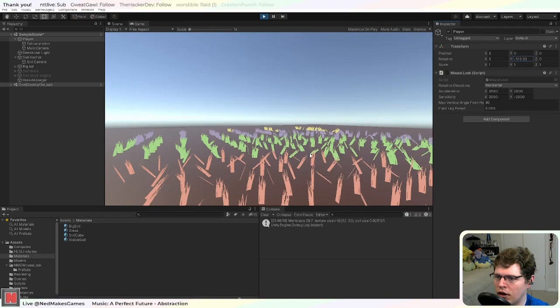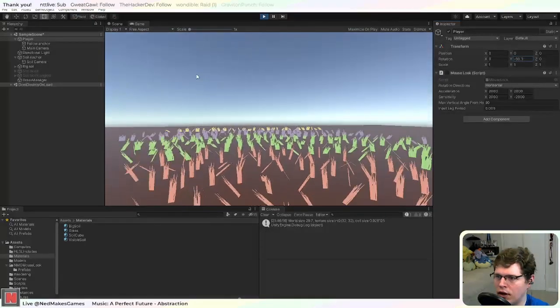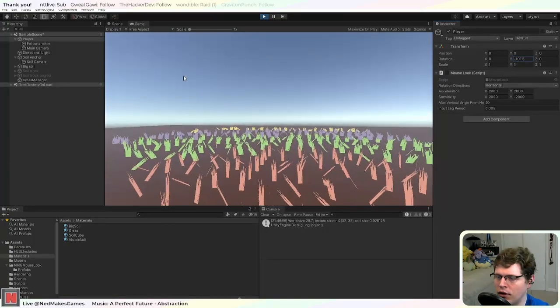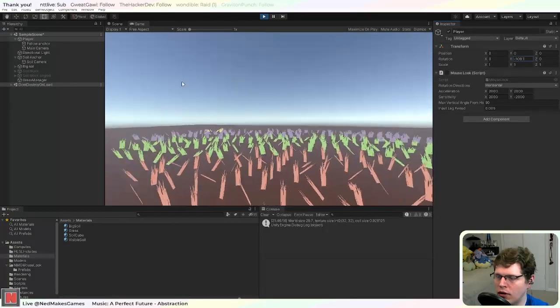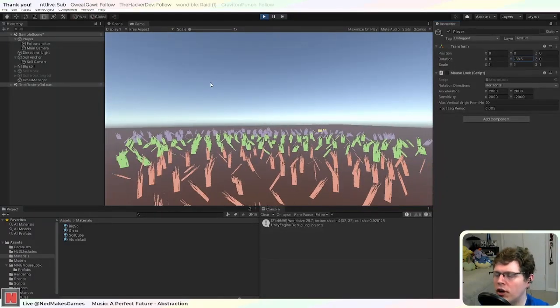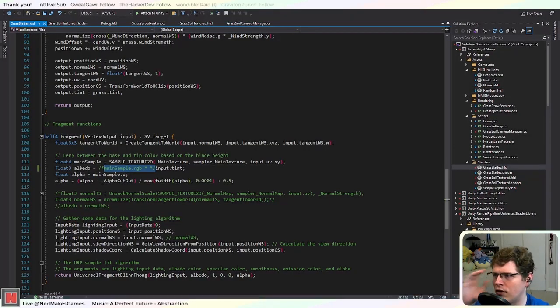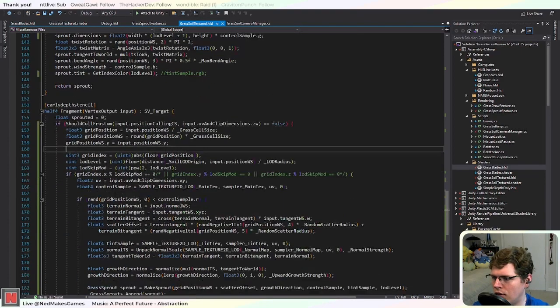So I guess the LoD levels are circular. It's just the grid itself isn't. So right there, you can see a whole row pop in back there. I don't really know if you want it that much. Oh, but also, this is because I'm only doing it on the X axis right now. So maybe if I add back in these other ones, it'll look better.